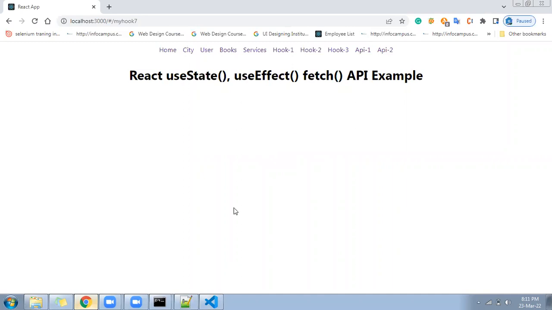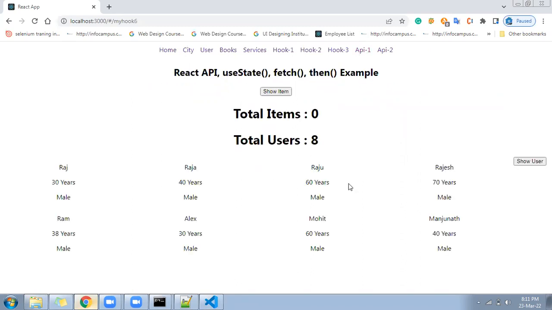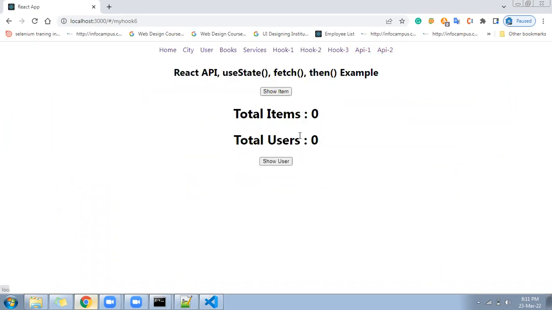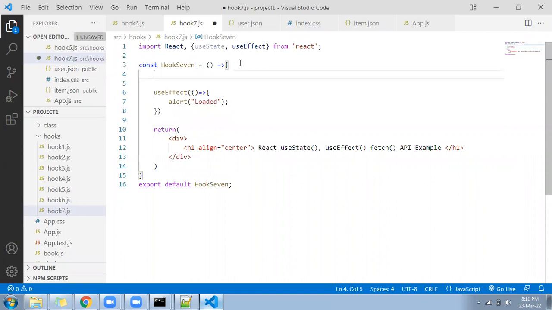That we are going to use. In the example you saw in the last class, data was coming on click. We want to make it automatic: when the page loads, data should come. The function should get called automatically. So for that we have which one? useEffect. Now see what we are going to use of the useEffect, something like this.